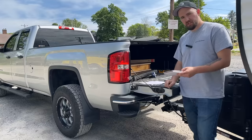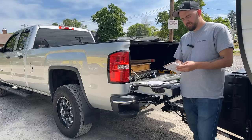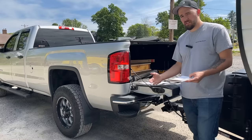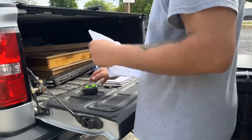When we did our first measurement with just the truck sitting there alone, the rear was 42 and three-quarter and the front was 39 and a half. Once we hooked up without the spring bars, the rear was 41 and a half and the front was 40 and a half — obviously things changed, and the pitch of the truck was taking the weight of the trailer. Now that we have everything installed as it would be going down the road, the rear is 42 — so we've only sunk three-quarters of an inch in the back — and the front is 39 and three-quarters, so we've raised a quarter inch.